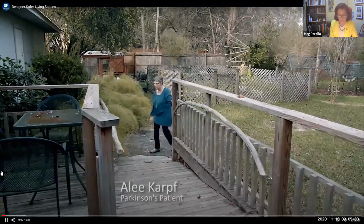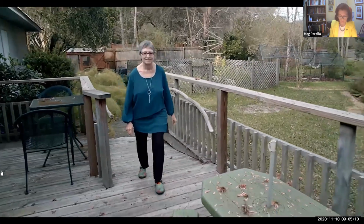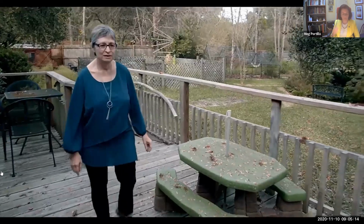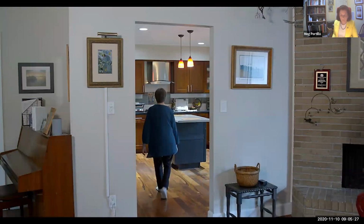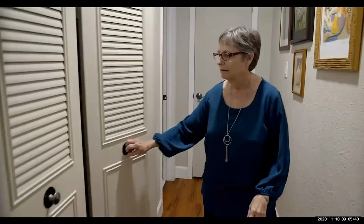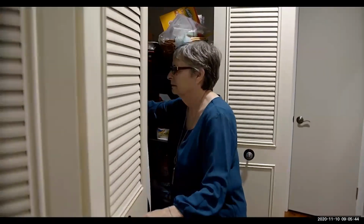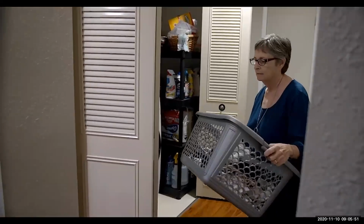I'm a certified recreation therapist, and I love seeing people get excited about leisure and understanding what it means, how it can bring you joy and take you places you haven't been before. I was diagnosed two and a half, almost three years ago. It's really very unpredictable. It's not Parkinson's that kills you, it's the things Parkinson's sets up. I notice in the house that I slip up a little, like I have to catch myself. And every time I have one of these little missteps, I think that could have been the one. Because those falls can mean a broken hip, can mean you may never get back your full mobility. I've seen that.